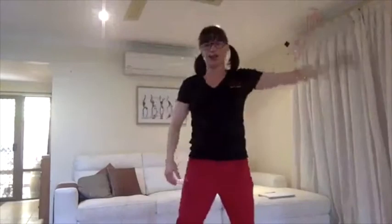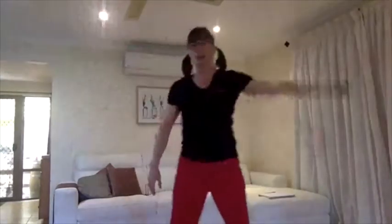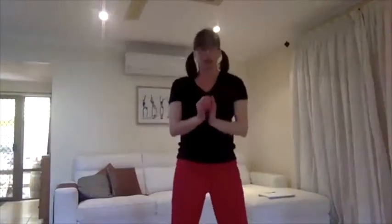If you can do it on that side, over to the other side, and the same thing again. So all we're doing is swinging the arm, but we're trying to find the rhythm of that so that we can actually use the weight of the ball to guide where it's going to go. If you can do that, awesome work, well done.